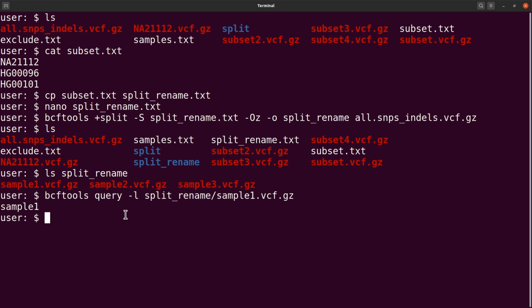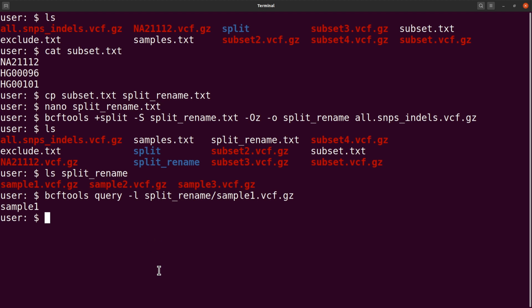So the BCFTOOLS plus splits does a lot of things for you. So it's, I would say, an extension of the BCFTOOLS view command and then other commands to help you do additional tasks. So that's how we do the splitting and then renaming as well.